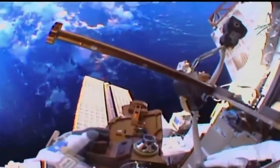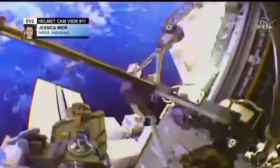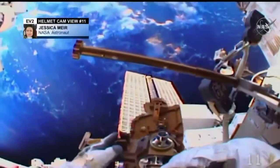Great view here from Jessica Meir's helmet camera looking down at the Pacific Ocean. Space station's heading northeast, looks like they'll hit the coast around the border between the U.S. and Canada.